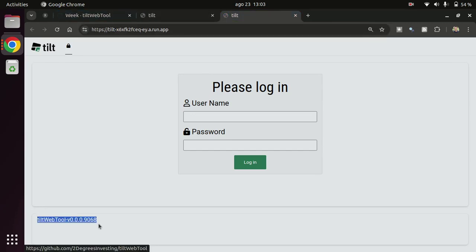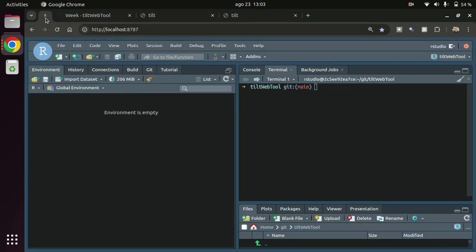Right? So what we want is for the release app to be exactly at the same point where the main branch is, right? So we need to move the release branch to main. So another view of that difference could be through the git log. So here I am in tilde web tool. I'm gonna make sure that I have the latest changes from GitHub. Yeah, I'm up to date.